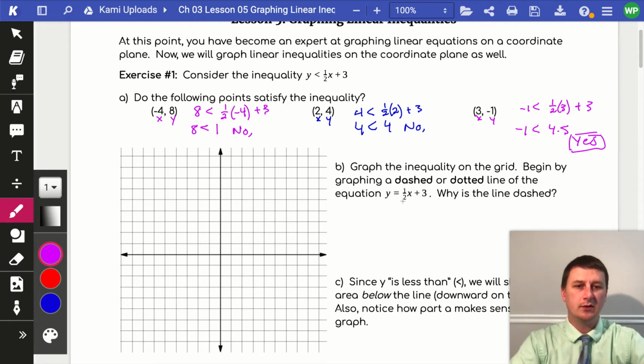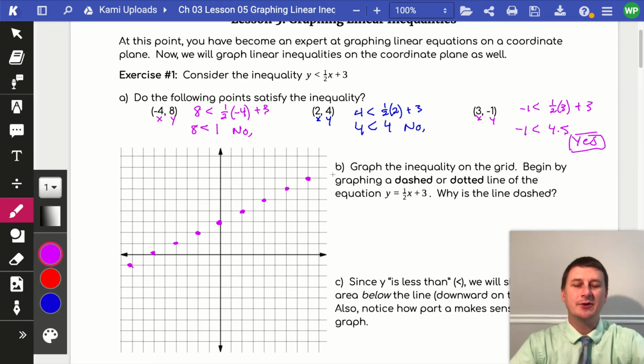Okay, so how we would graph the line 1/2 x plus 3 is we'd start at the y-intercept of 3, and we would go up 1 unit and over 2 units because our slope is 1/2. And we'll continue that pattern for the duration of the graph, as many points that fit in the plane, and then I'm going to go backwards, and I'm going to go down 1, left 2, to continue in the opposite direction to extend this line as far as I can.